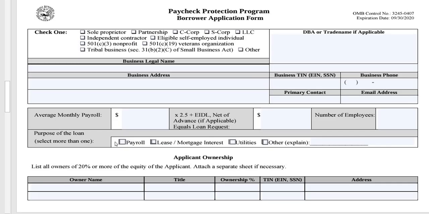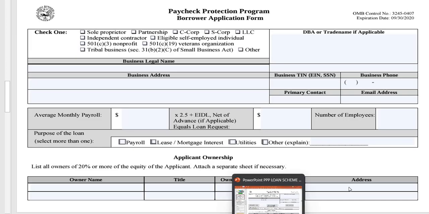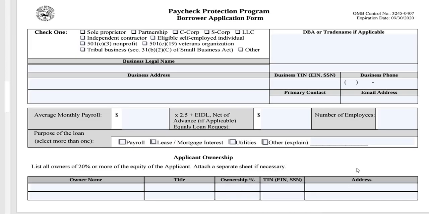Pretty straightforward. You check off what your intentions are for uses of the money in the future. And I will stress intentions because you can't forecast the future when you are completing the form. Down here it asks for the applicant ownership. What I want to refer to is the SBA published, in conjunction with this first draw PPP SBA 2483 application form, a guide as to how to fill this form out.